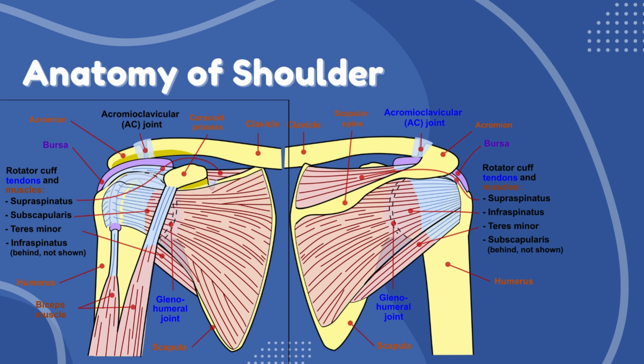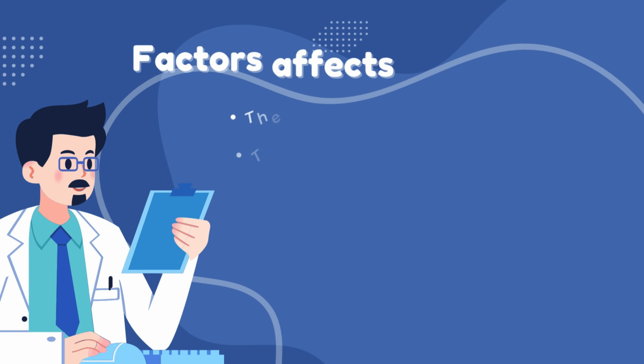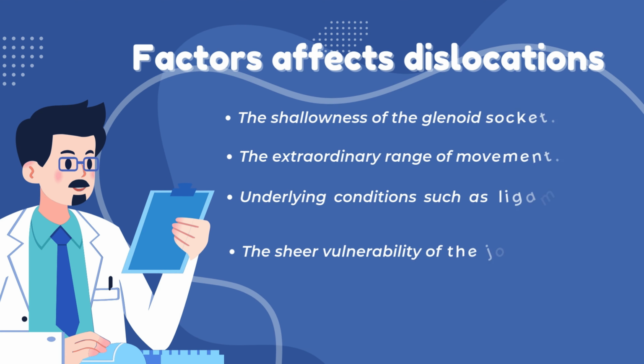Also, there are muscles around the joint which add to the stability of the joint. They are dynamic stabilizers of the joint. These muscles are the rotator cuff muscles covering the joint, also the deltoid muscle, the pectoralis major, and the latissimus dorsi muscles. The long head of the biceps muscle also runs over the capsule and adds additional stability to the joint. There are factors which predispose this joint to dislocation.